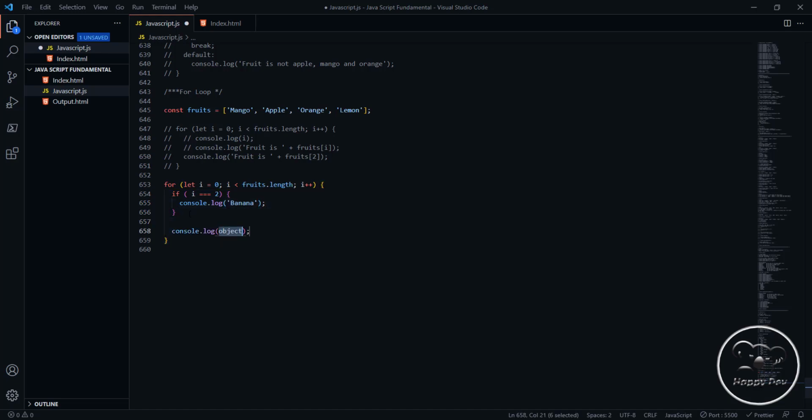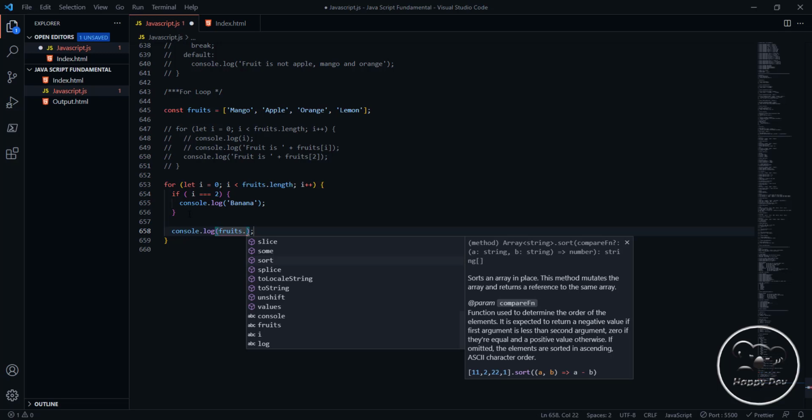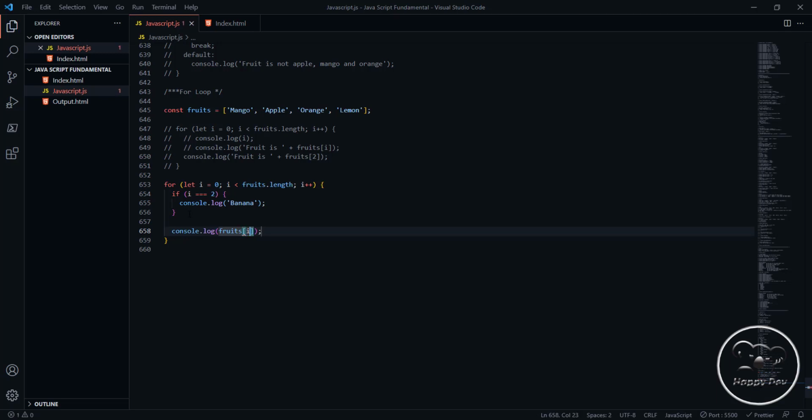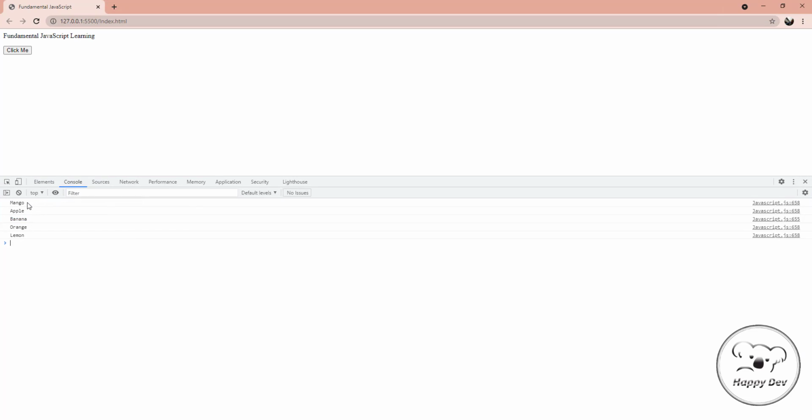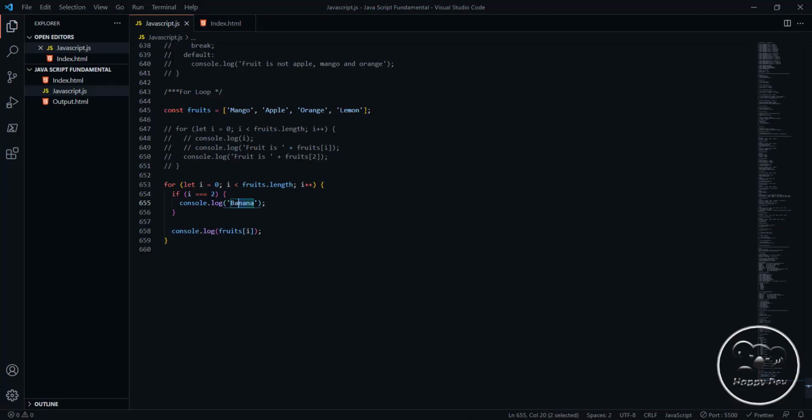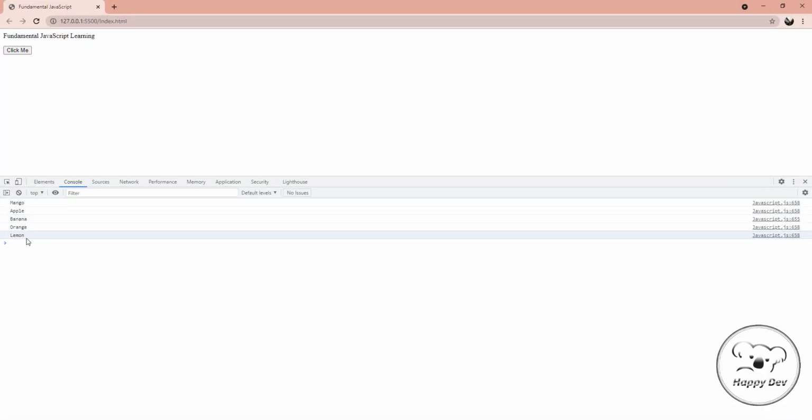Now console log will print out all our fruit, fruit dot i. If the index is 2, print out banana. So 0, 1, 2, it prints out banana. In our real array have only 4, but inserting banana is 5.